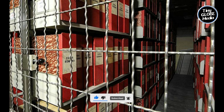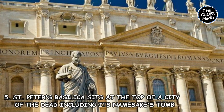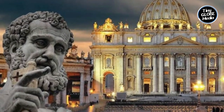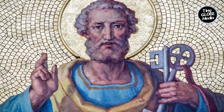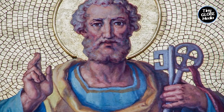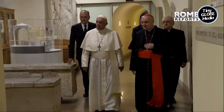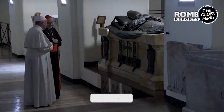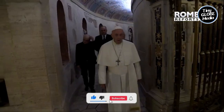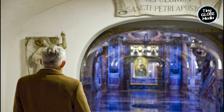Number 5: St. Peter's Basilica sits at the top of a city of the dead, including its namesake's tomb. St. Peter's Basilica in Vatican City is situated atop a necropolis, which includes the tomb traditionally believed to be that of St. Peter — one of the twelve apostles of Jesus Christ and the first pope. According to historical accounts, St. Peter was martyred in Rome during the reign of Emperor Nero in the first century AD and was buried in a simple grave within the Vatican necropolis. St. Peter is regarded as the foundational figure of the Church, making the location of his tomb sacred.